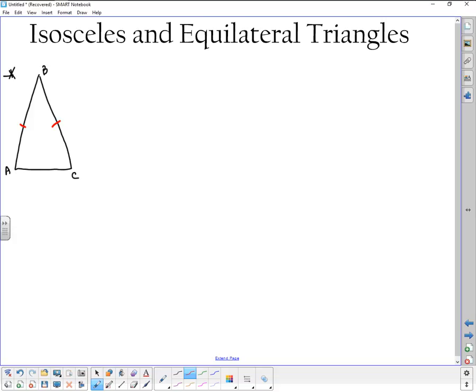Now what you need to know is the following. You need to know what the opposites are. Okay. Now first let me do a refresher. The angles use capital letters. The sides we use lowercase letters. So one of these sides will be side A, but that is lowercase a. The question is, which of those sides will be a? Would it be this one? Would it be this one? Or would it be that one?